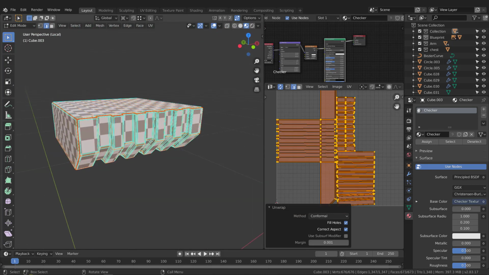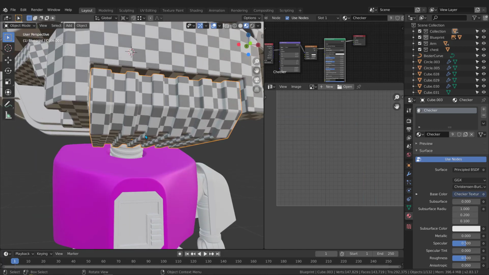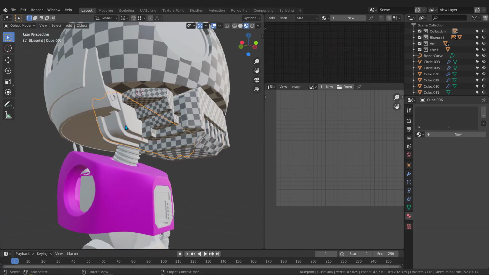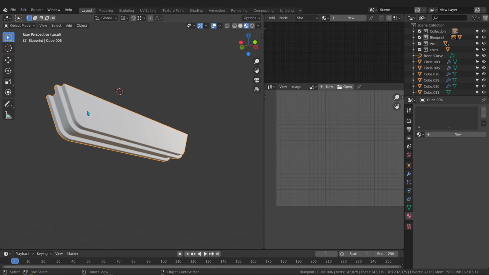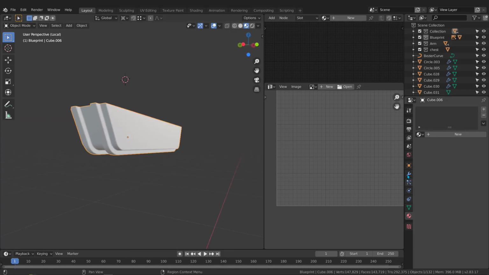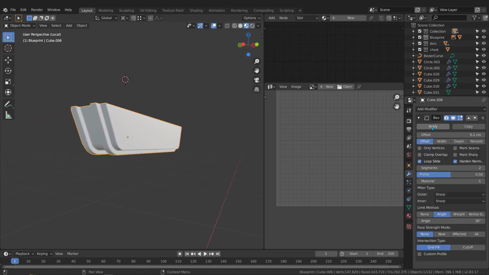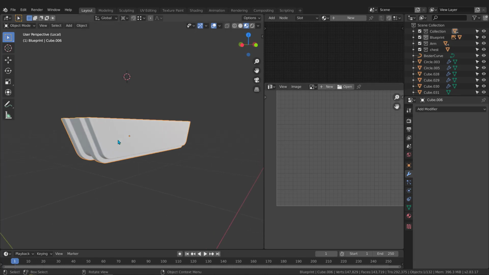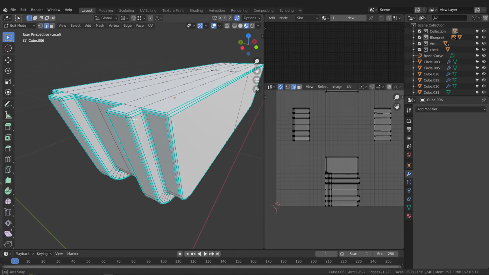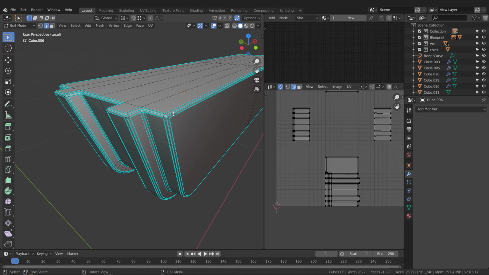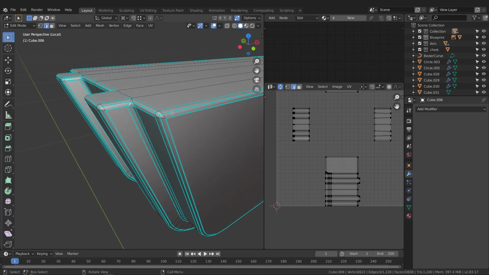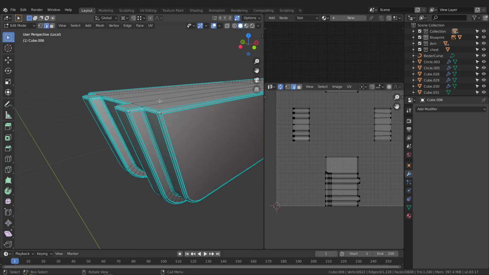And yeah, that's better. Now let's hit tab and hit slash to exit and let's select another geometry. Let's start with this one. Select it, isolate it. Let's see if we have any modifier, and yeah, we have. Apply the bevel. Now tab to the edit mode and let's go to solid temporarily.